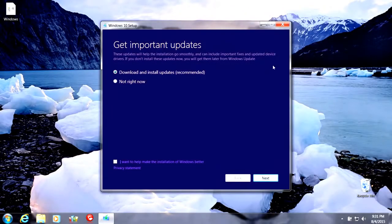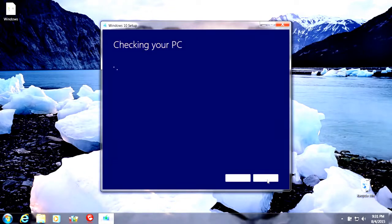Okay, this first screen is saying, do you want us to download and install all the Windows Update updates along with Windows 10 so that when you get the operating system on your machine, it's complete? Or do you want to say not right now, like how Windows has worked up until this point, where it will do the installation of the canned operating system, and then you have to accumulate updates and patches using Windows Update or Microsoft Update in the past. The fact that we're not even going to keep this build on the machine is an easy answer. No, not right now. I do not need these Windows updates. And click Next.